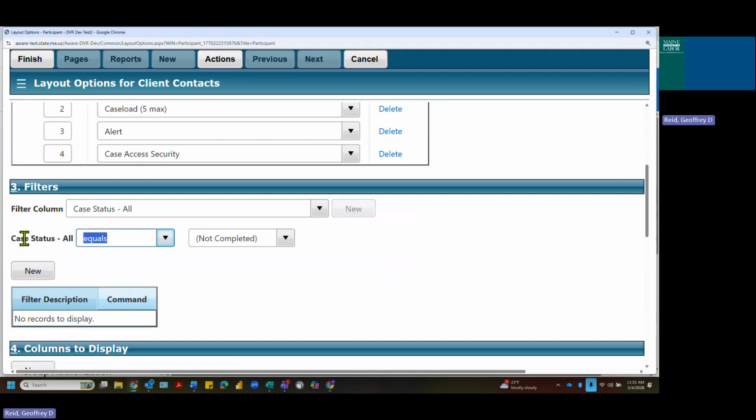And then here you have options. Case status all equals, does not equal. We're going to say equals all open. So what I'm doing here is I'm creating a predetermined filter. So this will only return open cases automatically. So I'm going to go ahead and hit this new button.